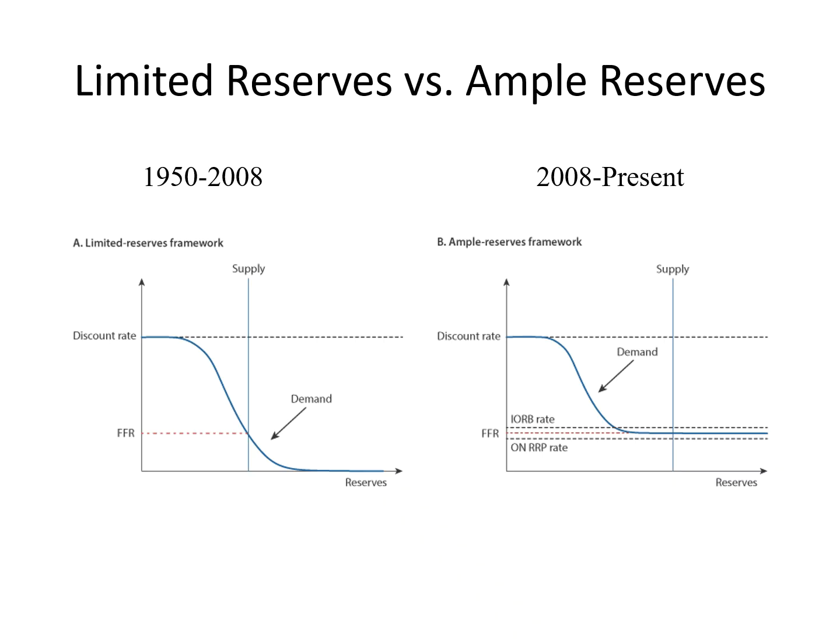In essence, quantitative easing forced the central bank of the United States, the Federal Reserve, to completely change its approach to conducting monetary policy. From 1950 through 2008, basically post-World War II until the financial crisis and Great Recession, the central bank operated under a limited reserves framework. Notice the graph on the left resembles the money market studied thus far, where equilibrium in the money market occurs in the downward sloping portion of the demand curve, and the Fed funds rate is determined by the intersection of the supply of money and the demand for money.